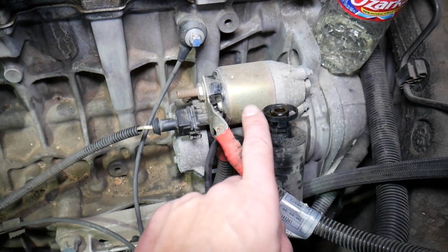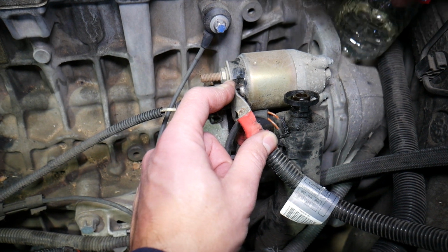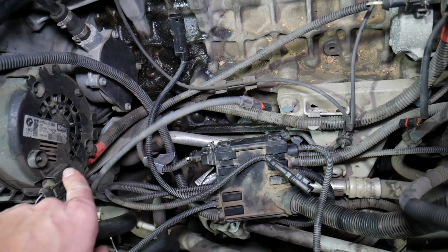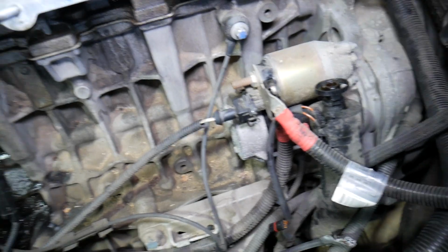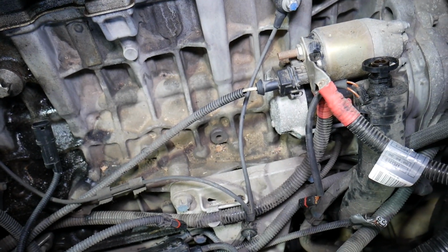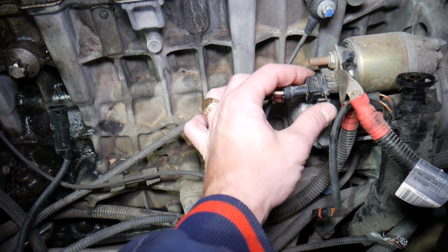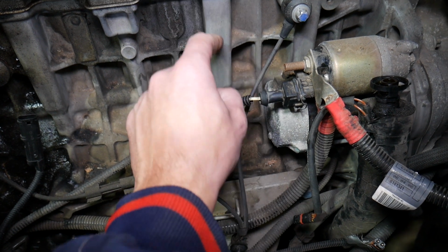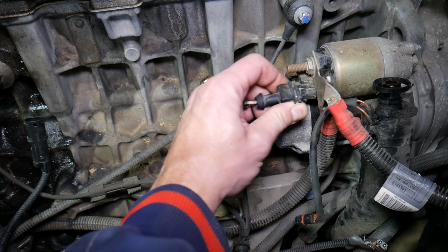So why does the car battery need to be disconnected? Simply because this is your engine starter right here. We have a positive wire. You can see this is one positive wire right here, and the other one goes to the alternator, which is super easy to touch with tools and stuff, which can lead to damaging your electrical system. Now, this is the ignition wire. This is the wire that starts your car. When you turn your ignition switch on or push the start button, it's going to activate the starter. So disconnect that one, press in and pull it out.